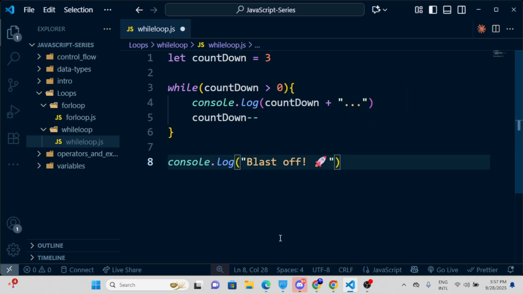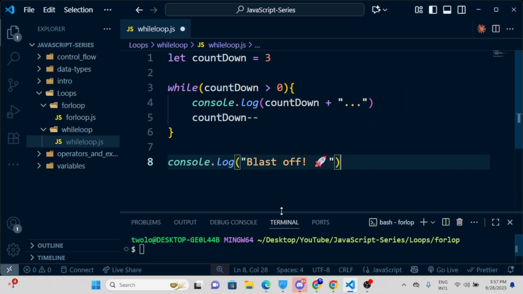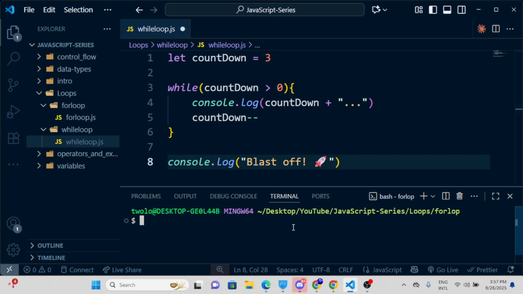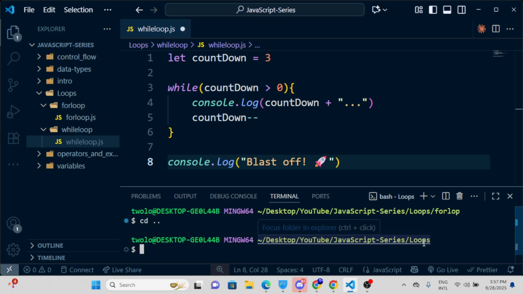So if we save this program, first of all, let us open our terminal, and in here we need to leave from this loop and enter into the while loop. So we can say cd. By the way, these are git commands or Linux commands, cd, and now we are in loop, and in this loop folder we have while loop.